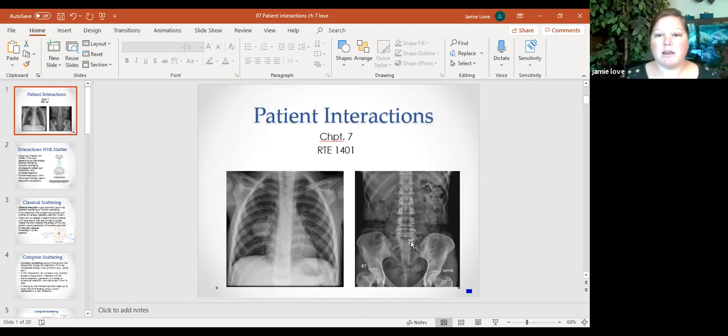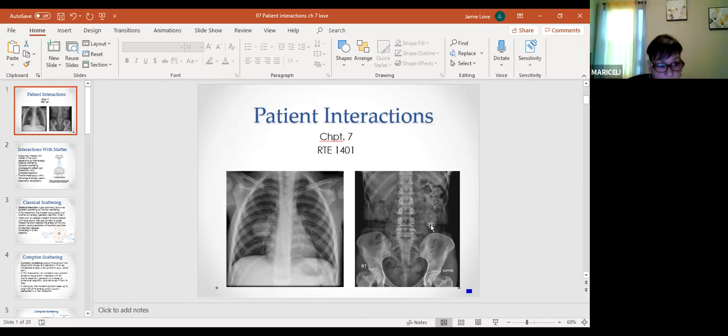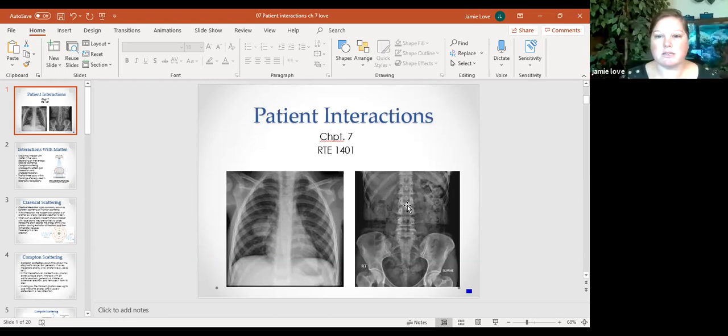You can see the spine, you can see the little processes coming off the side of the spine, you can see the processes coming off the back of the spine, nice pelvis and hip. In the middle, the circle, there's our bladder sitting in there. We can't see the bladder unless we put contrast media in it. You can kind of see some of the colon splotchiness here with fecal matter in it. See the sacrum, the holes in the sacrum, the little black circles. So lots of things you can see on an abdomen X-ray too.